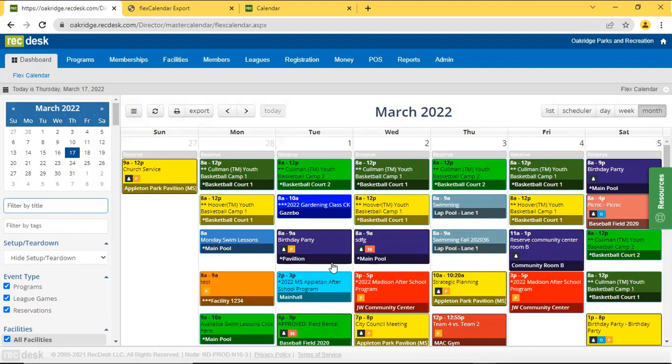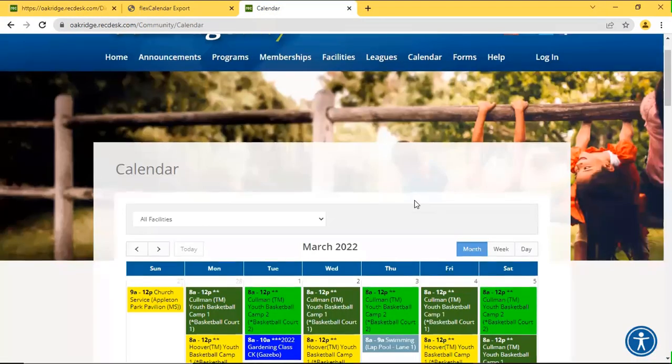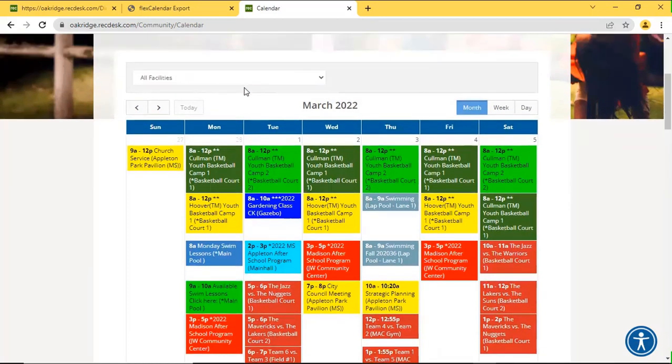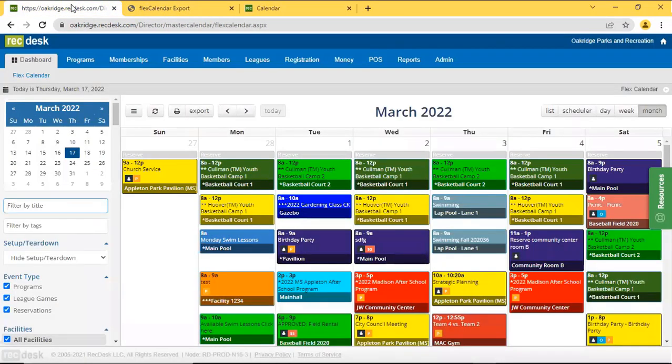Now, if you just wanted to put your calendar on another site, those of you who know what the word iframe is, or who have dealt with embedding calendars before, we do have customers who take the community site and we can provide details for how to do that particular look. If you email us at support@recdesk.com, I do have HTML that you can use to post the community facing site. But if you wanted this to be something you controlled a little bit more, you will need the API and you will need somebody with programming experience to assist.